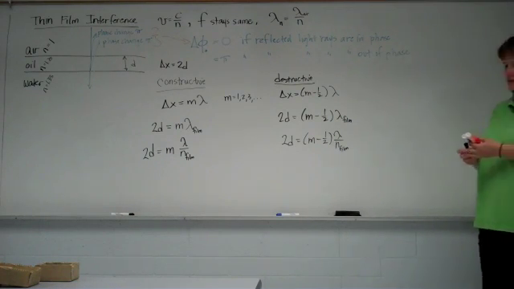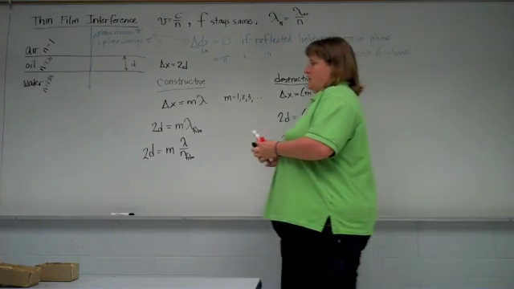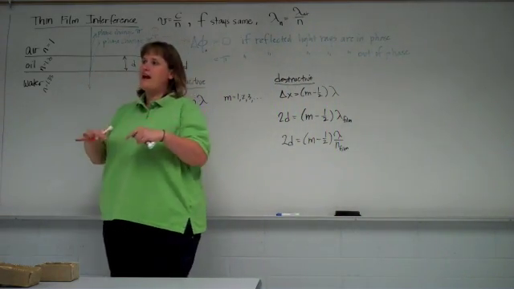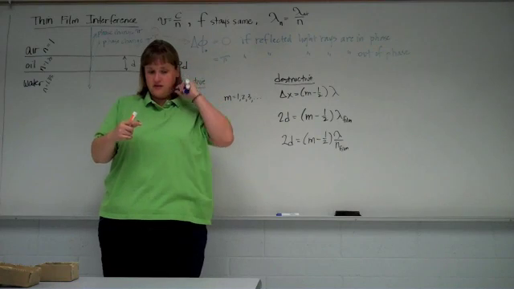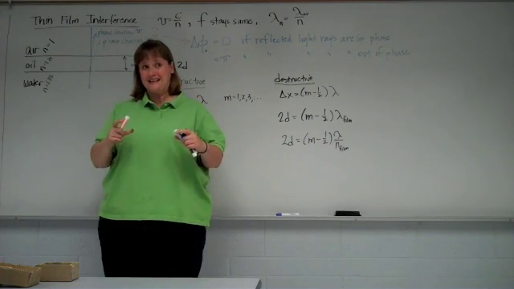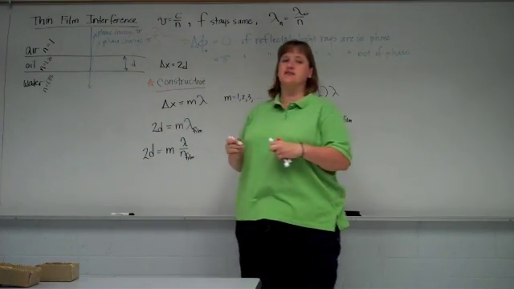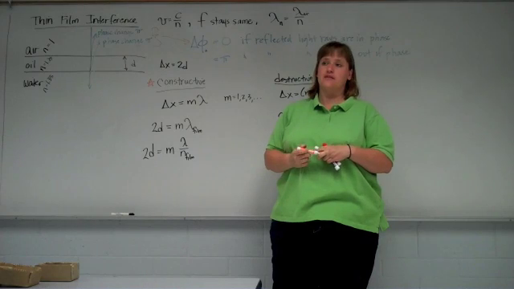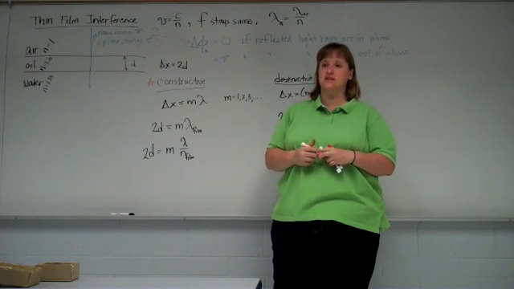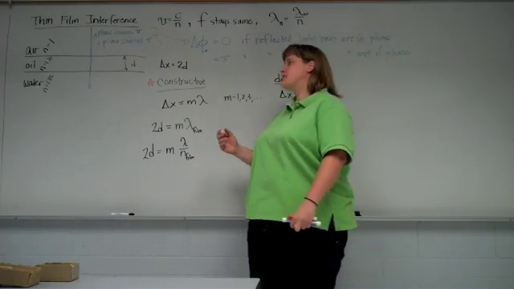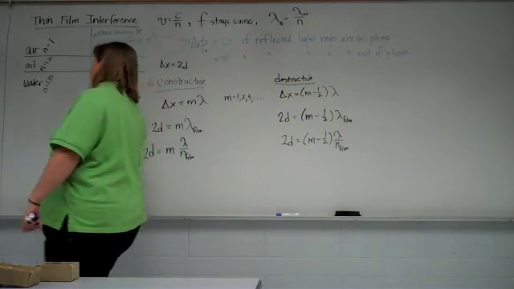So for example, when you look at the puddle, whatever color you are seeing, that's the constructive interference. If you don't see a color, then it's destructively interfering. So let's say we're looking at a puddle and we see red.